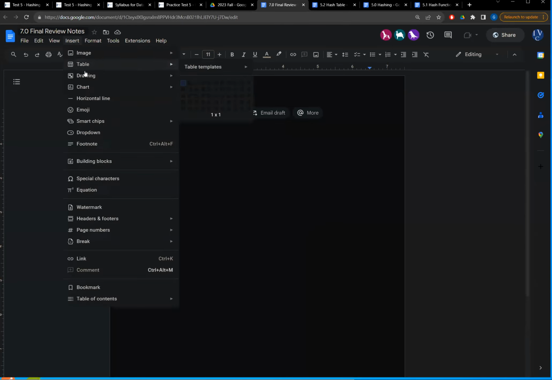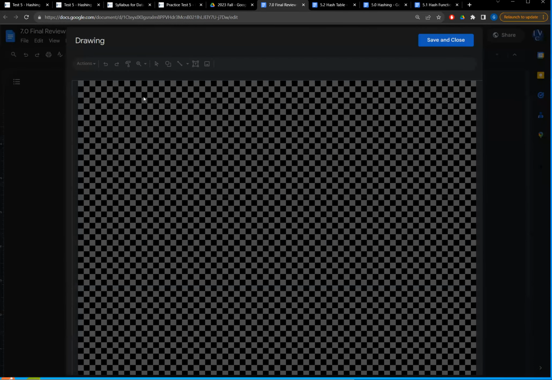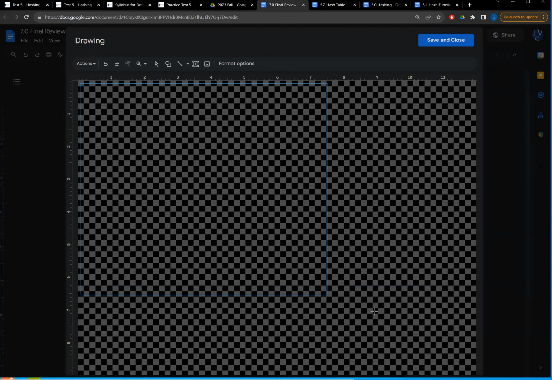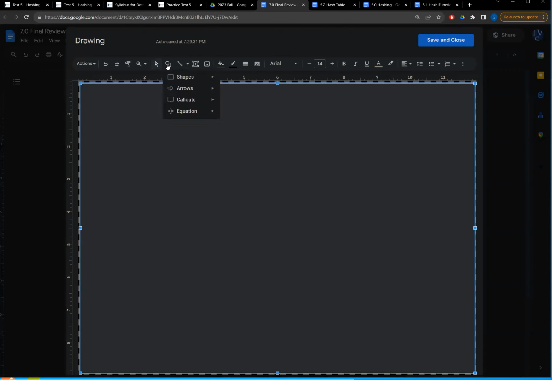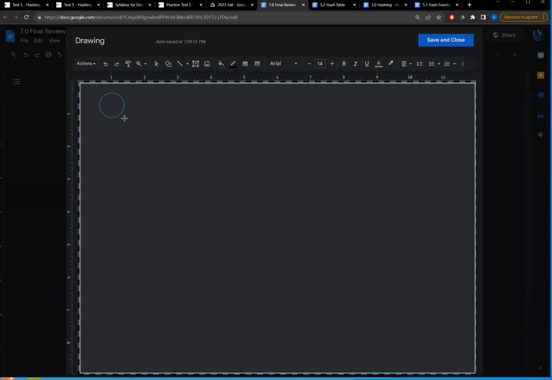AVL trees. All right, so we'll have two possible rotations. We have an insert to the right, or to the left, and it will be a single rotation. All right, so we do like a 21, 42, and then something that is greater than 42.